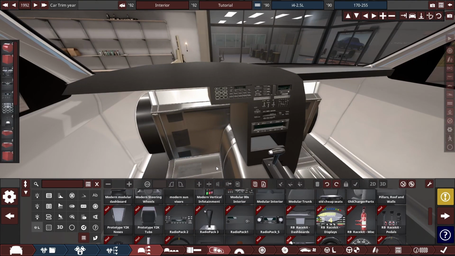So now that I've got the basic dashboard shape in place, so I know it's going to be a curved dashboard, it's going to have a lot of buttons on it. This is the point where I start thinking about trying to incorporate things like vents and the actual instrument display for speed and your tachometer and all that kind of stuff. So yeah, that is usually the part that I sort of throw in there once I'm comfortable with the fact that I know that the dashboard shape is how I want it.